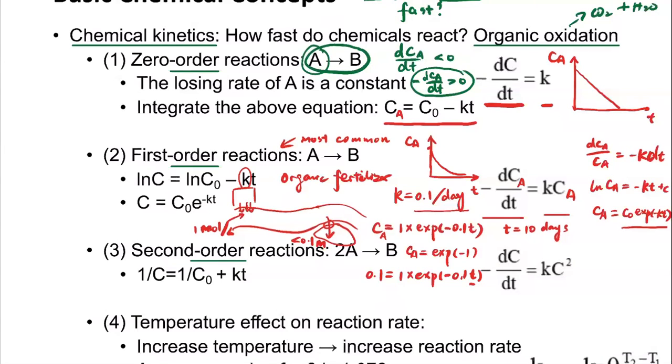Okay, so why is this time important? Let's say we found that this time is 20 days. If we know this time, then if we make some assumption on the velocity of the river water, let's assume it's 1 kilometer per day, flowing at this speed, and 20 days is the time that we need for the concentration to decay to 0.1, then we know that this water treatment plant should be 20 kilometers downstream of this farm field, right?